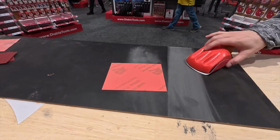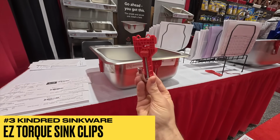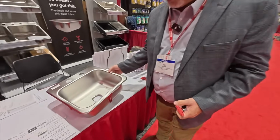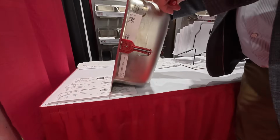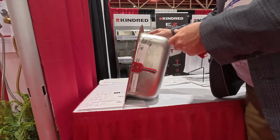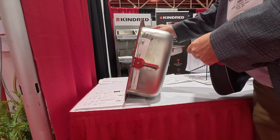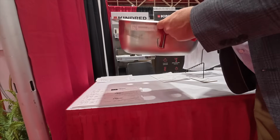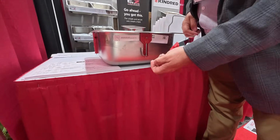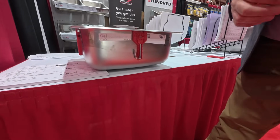But the item that made my top 10 for simple innovation upgrade was a sink clip nonetheless. This is our patented Easy Torque technology on a sink. So in the old days, the sink had a rail along the channel there, and you had to slide your sink clips into the sink in order to get it to fasten to the countertop. We actually pre-install these clips on the sink, so now you can just drop and drill in the hole. So you drop the sink into the hole, use your nut driver, that spins this clip up and into the countertop. Quick and easy for DIY and pros.